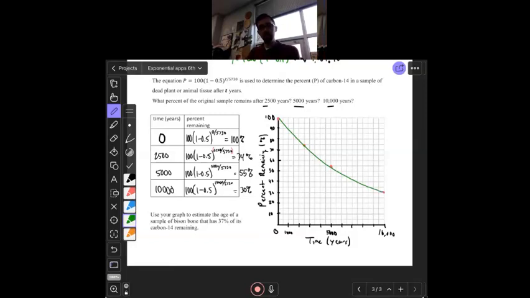Somebody in third hour asked a good question about if there should be an arrow on the ends. Mathematically, there should be an arrow on both ends. Realistically, there's no arrow that goes that way because we can't go into 0 time and above 100%. So realistically, there would be no arrow there. We could have an arrow on this end, even though it doesn't really do us any good because we can't see what's happening over there. But yeah, if I were going to do that, I'd probably only put one on the right end, just because we could keep going down and forward through time.